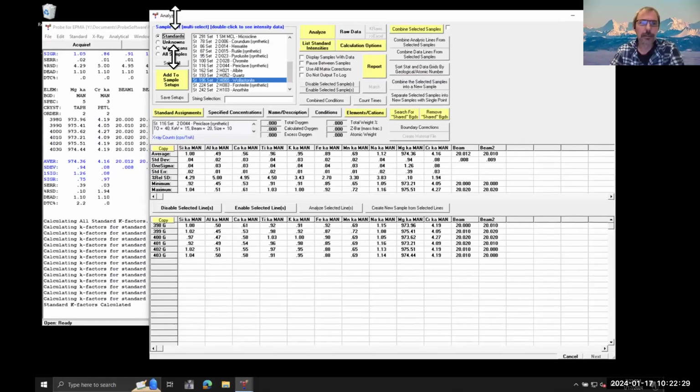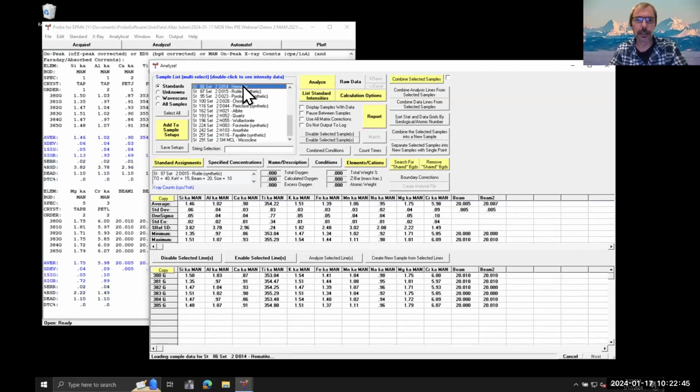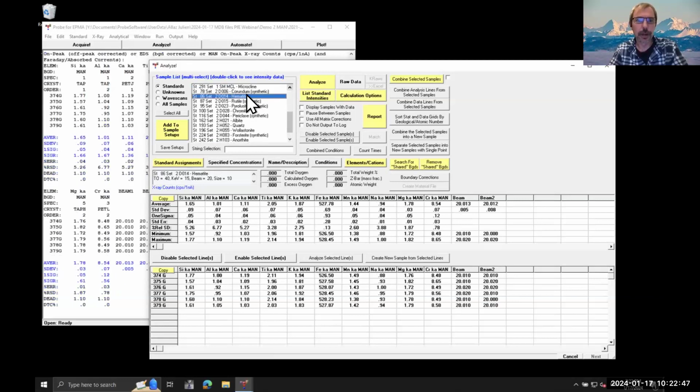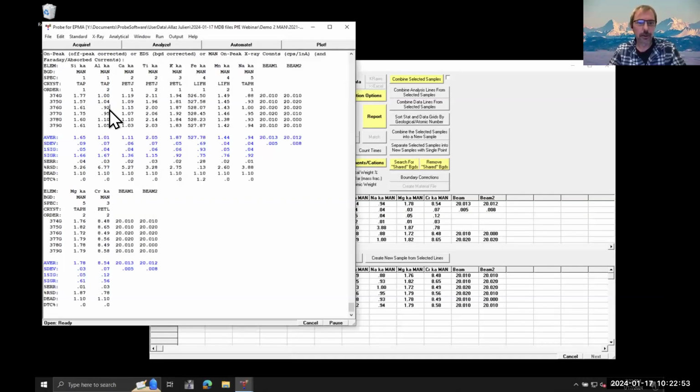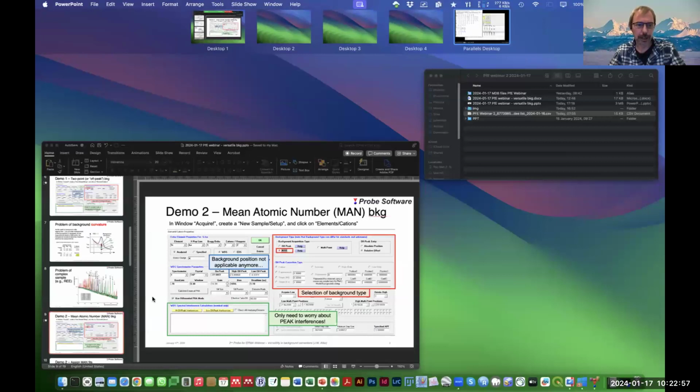The only downside, as you can see here, is that even if I have only 10 elements to analyze, I will need a little bit more than 10 standards, or maybe 8 if you combine elements on multiple standards. And the reason for that is that you need additional standards like this hematite or this periclase or corundum, which are free of any element.